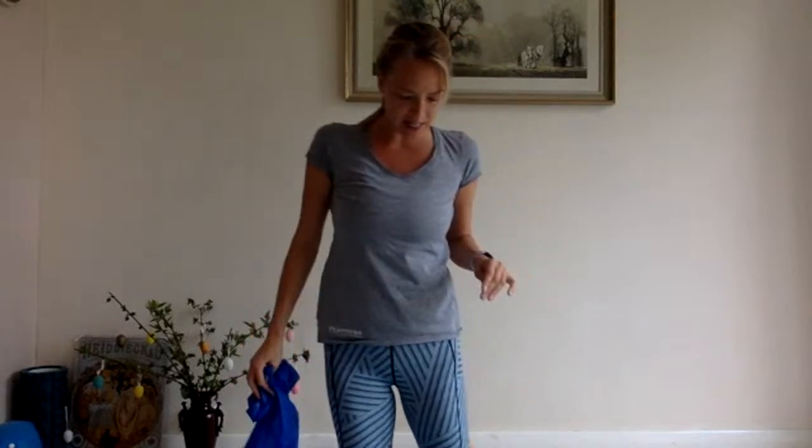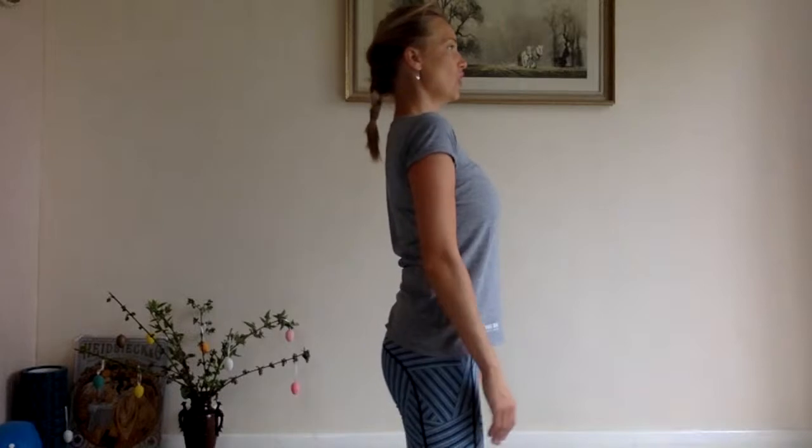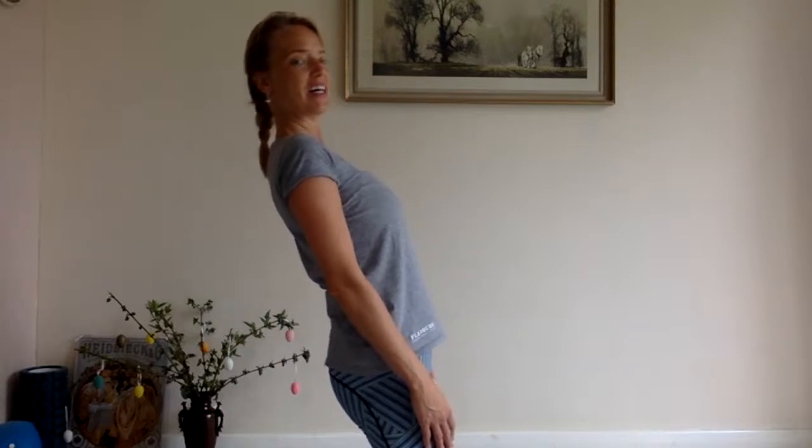I'm going to kneel on the floor with our knees hip distance apart directly underneath our hips. Legs extended out behind us. So automatically, your toe muscles should switch on because you're staying in this position. Okay, we're going to practice with a hinge back to start with. I'll show you from the side. We're nice and tall. All we're going to do is control a hinge back from our knees.